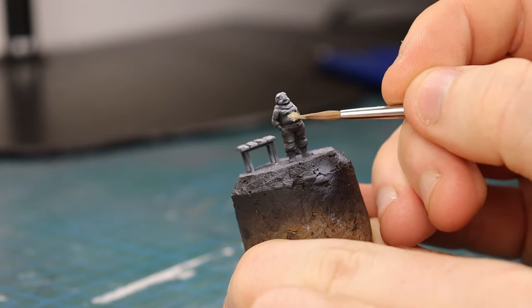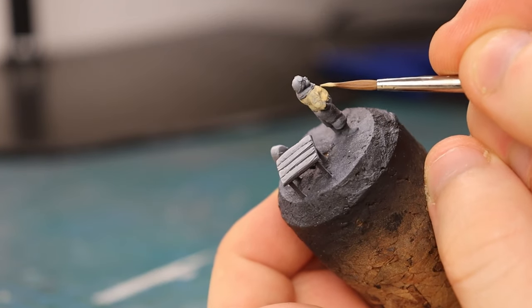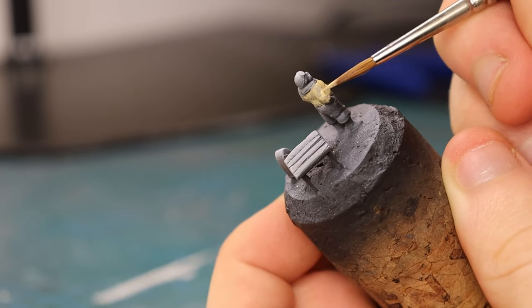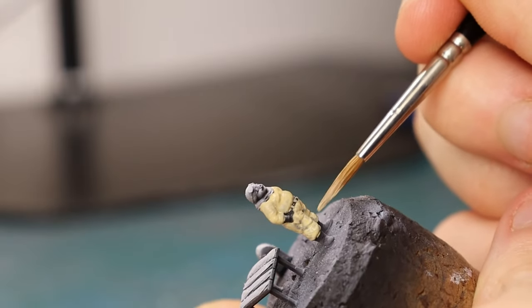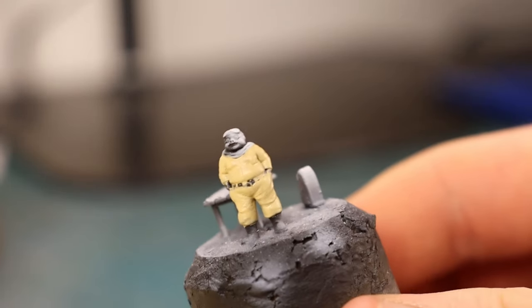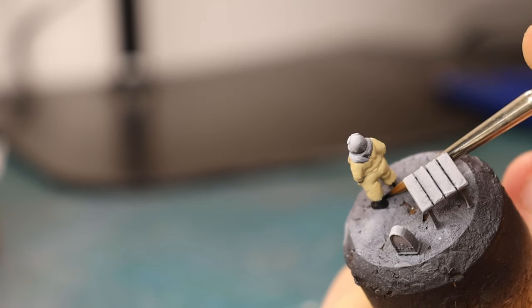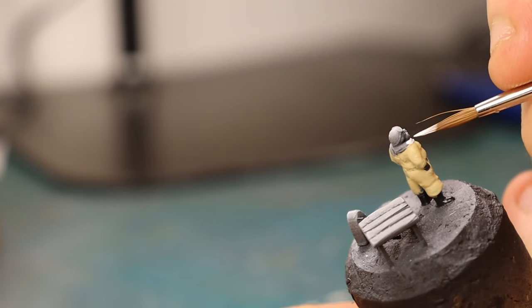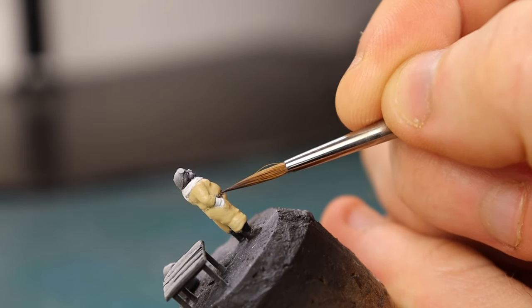I then moved on to painting Porco. First, I painted his coveralls with a healthy coat of Wraithbone. I then painted his boots black and moved on to painting his scarf and gloves white. His belt got a coat of Rhinox hide, and then his flight cap was painted with good old Baylor Brown.